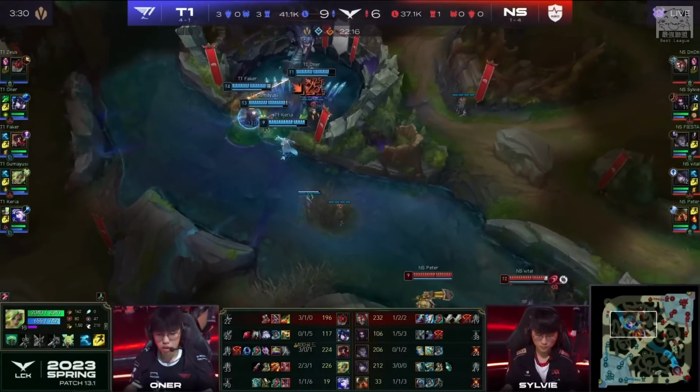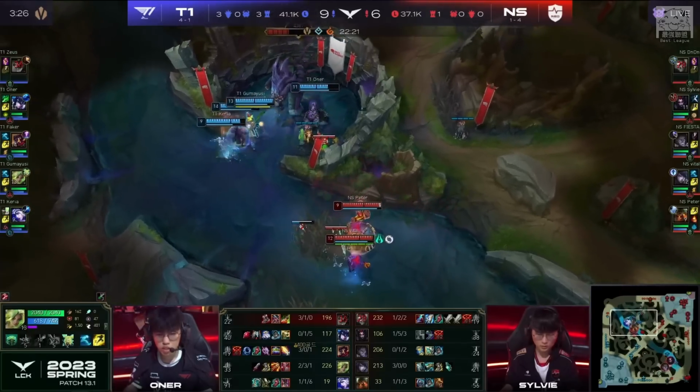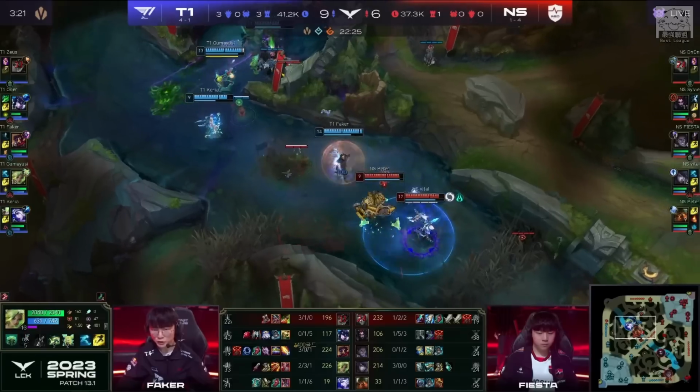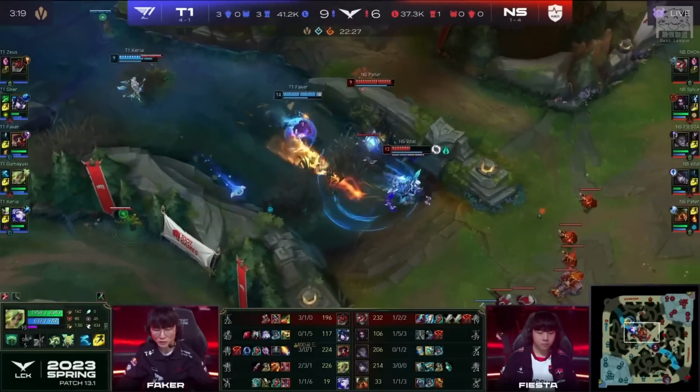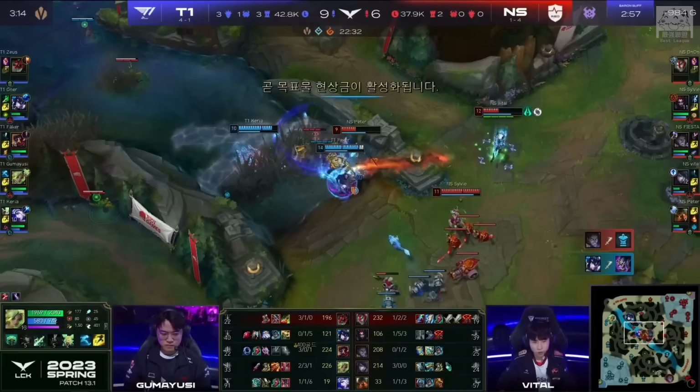You see Fiesta TP down, you know Elise is coming or it's not going to be a good ending, and you just go take Baron. Vital and Peter, good luck with this one. 200 years moment? What year is it exactly? I don't remember. What is this Aphelios doing in this game? Not sure. But the Baron is taken.